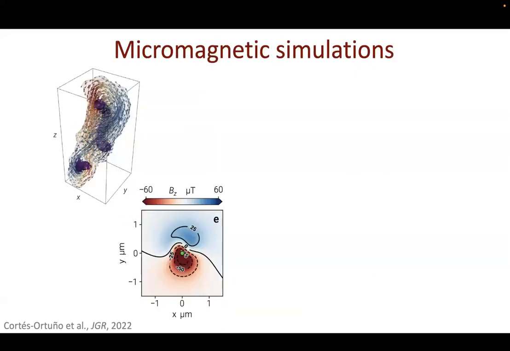So this is simulated data. It is not actual data yet, because there's one caveat that I'll discuss in a bit. So here we have a nice grain with a double vortex state. And if you simulate the data, then this is what the magnetic surface scan on top of that grain would look like. So if you have this grain in that magnetic state, then that's the thing you would measure on top of it.